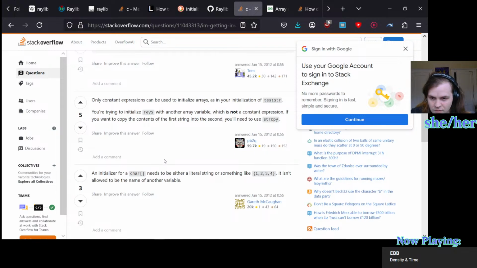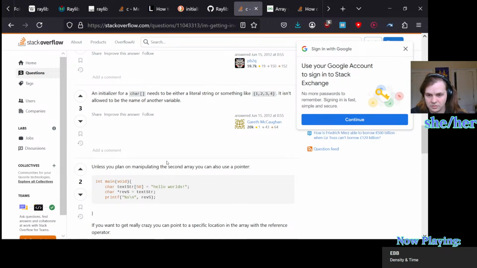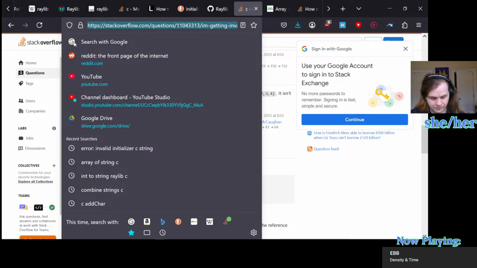What is rev s? It isn't allowed to be the name of another string literal or something like, name another variable. Oh my god. Why are strings such a pain in the ass in C?